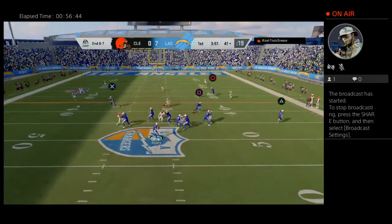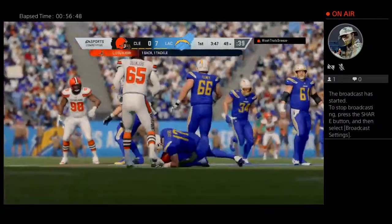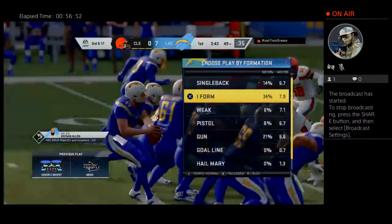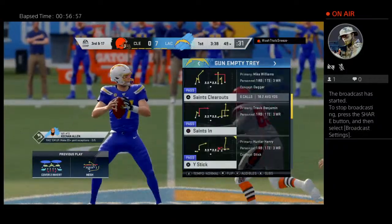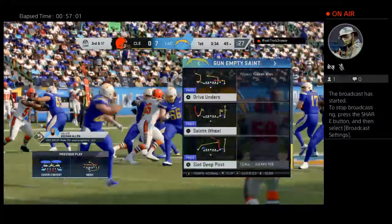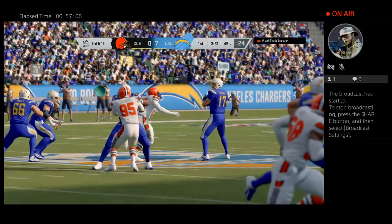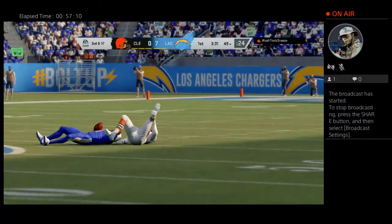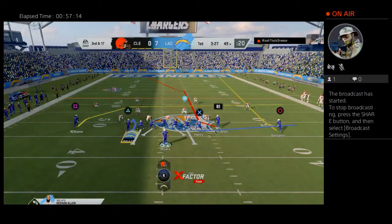Now Rivers. And nowhere to get away. Rivers is dropped. Larry Ogunjobi in for the sack. And on that one, the protection just broke down. You've got to have that leverage, don't you? We always talk about low man wins in the running game for an offensive lineman versus a defensive lineman. It's essentially the same thing in pass protection. Get lower than that defensive lineman so that you can keep your balance and keep him away from your guy trying to throw the football. So it's 3rd and long for the Chargers and Rivers after the sack.